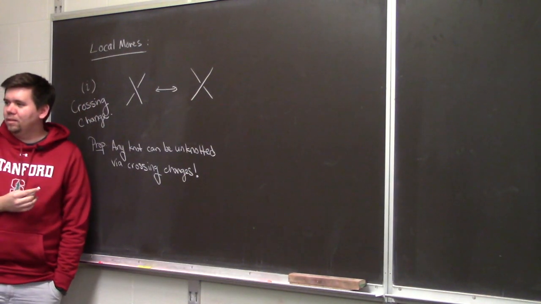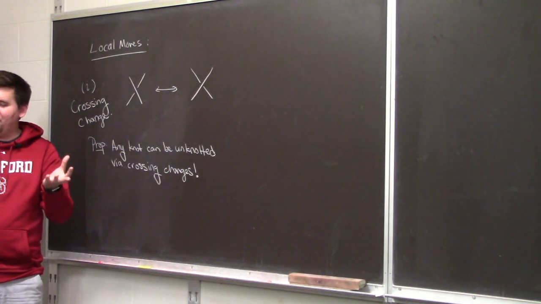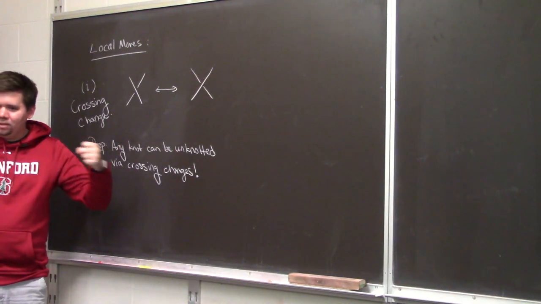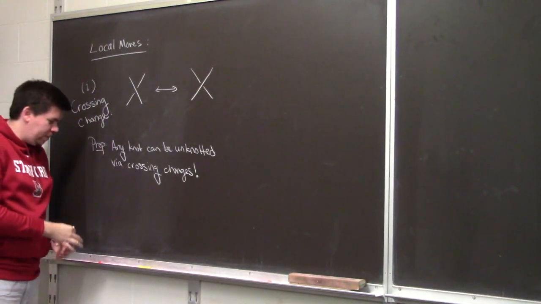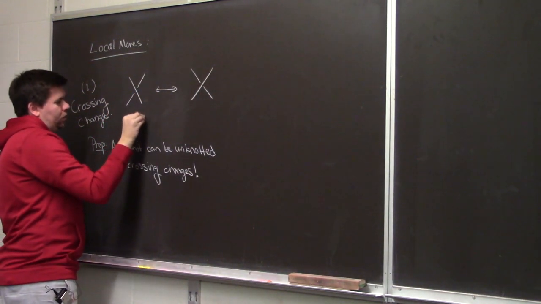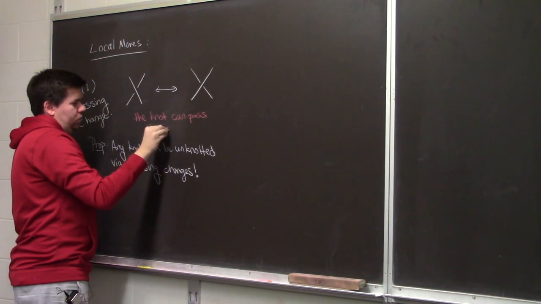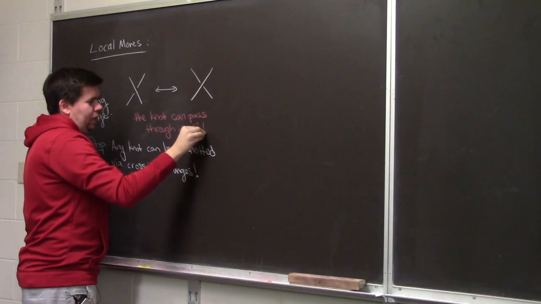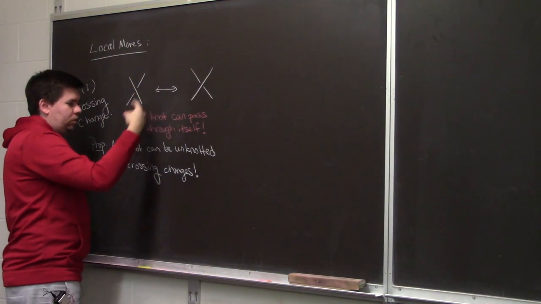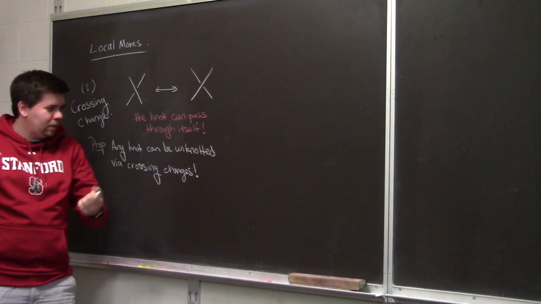So how would you do that? It seems like you pick the top crossing and undo it, and it becomes a little more untangled. One way to think about what a crossing change is letting you do is that a crossing change essentially means the knot can pass through itself. It was going under, it's passed through itself — phased through itself. So intuitively, if any knot can pass through itself, then you can just unknot it. But let's make a proof of this.